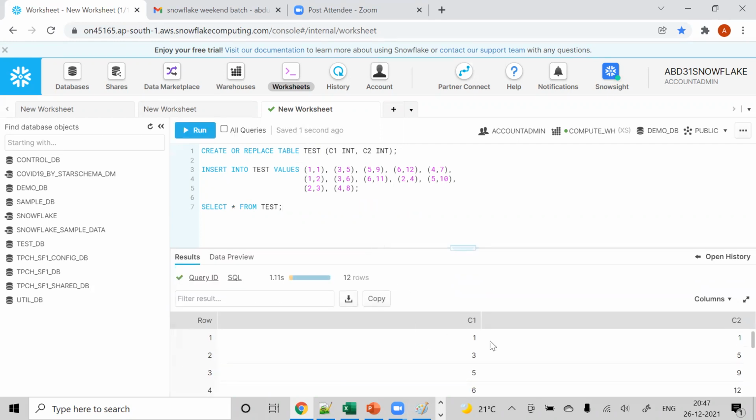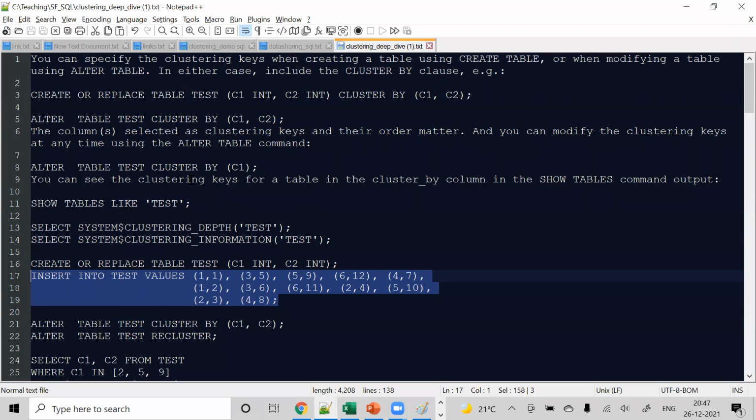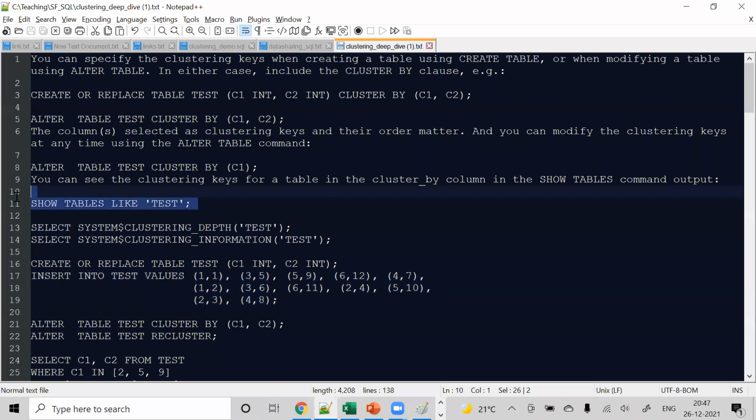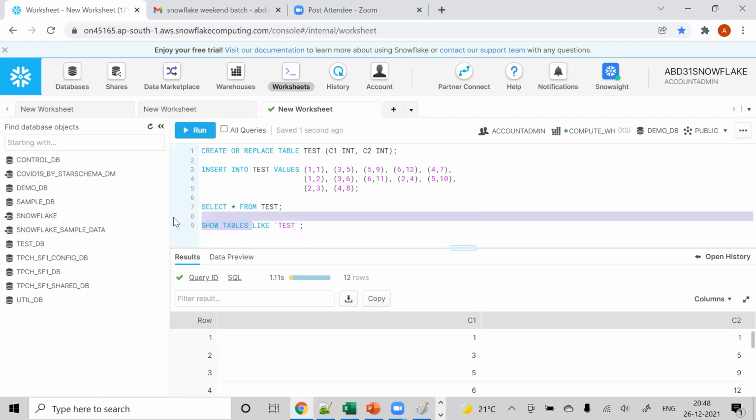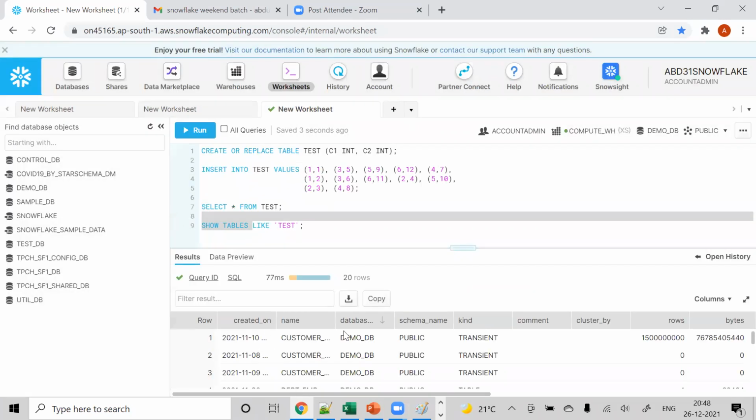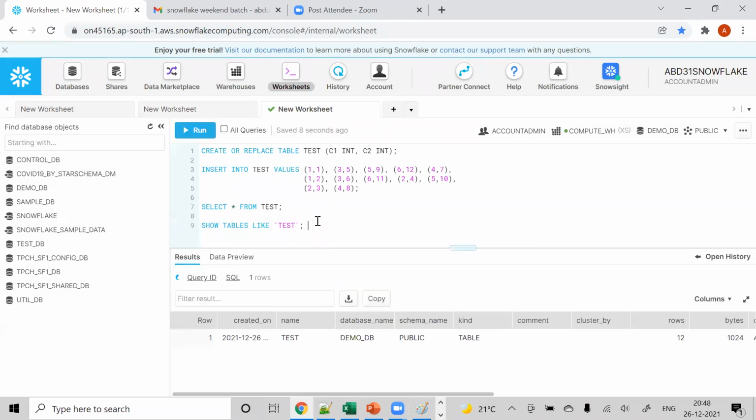I have C1 and C2 columns. I have inserted 12 rows. And if I want to see the clustering information, I can always do show tables. If you say show tables, it will give you information of all the tables. If I only enter this, it will give me table information of all the tables. If I want a specific one, I can say like and give the table name.